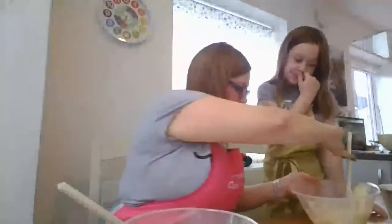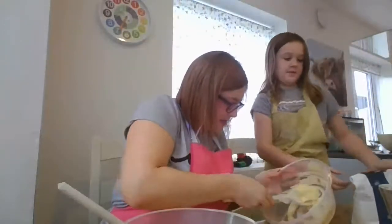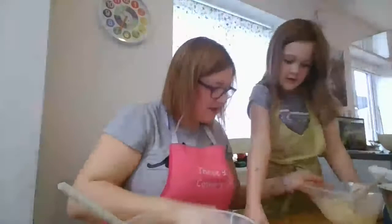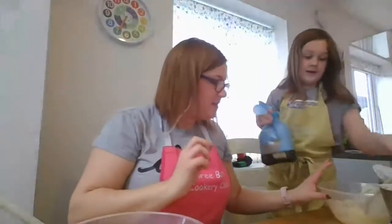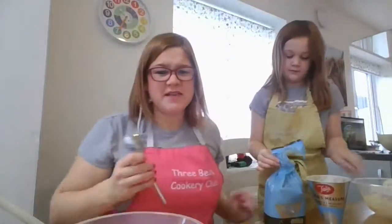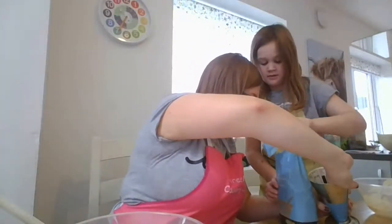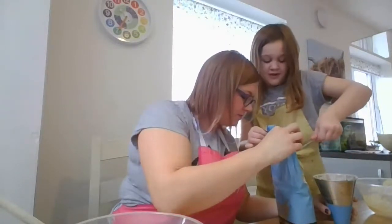Right then. So once me and Anna have done that, it's quite soft. What do you want next? What do you reckon? Sugar. The sugar. So we're going to use light brown sugar today. So we want 50 grams of light brown sugar. I always find it easier with the brown sugar to use the spoon, especially with little ones. So go to 50.